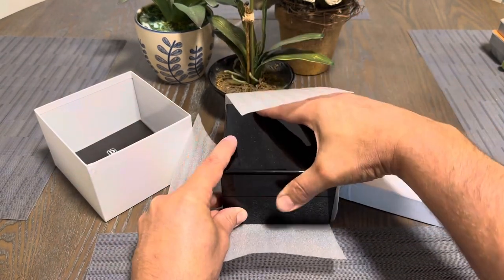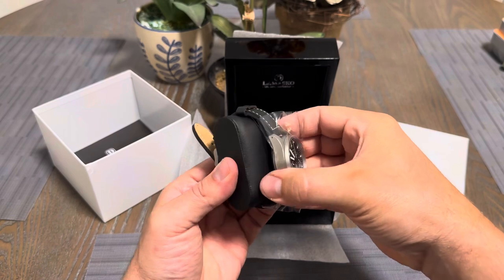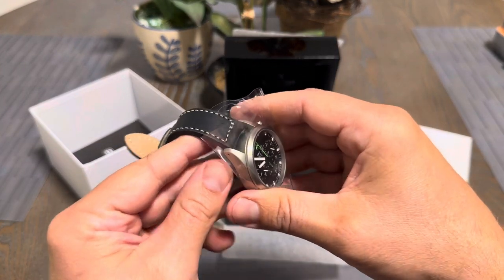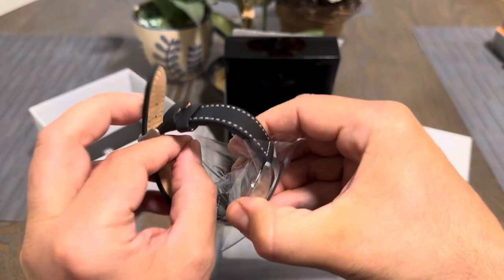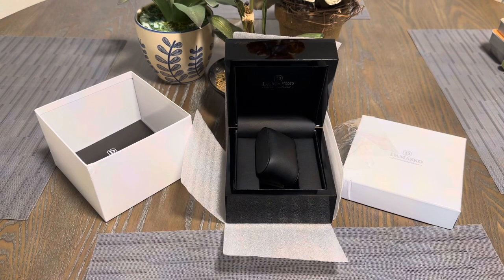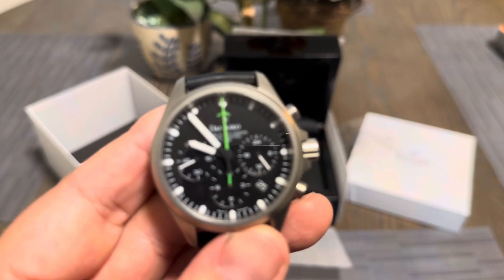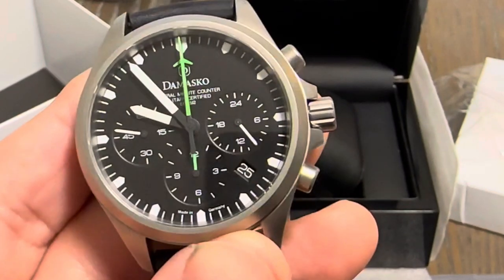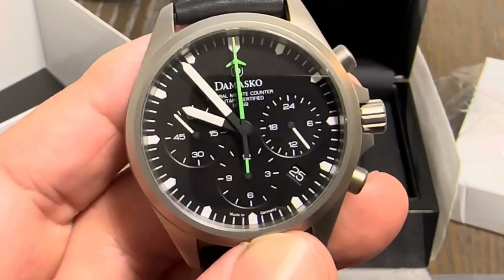Here is a very nice piano style case. This is a brand new watch — it's all wrapped up. I did set the time and it is running. Let's get this off here and clean it off, make sure there's no smudges. So this is the DC-76 black dial with the green minute hand and 12-hour counter hand. Very, very cool.